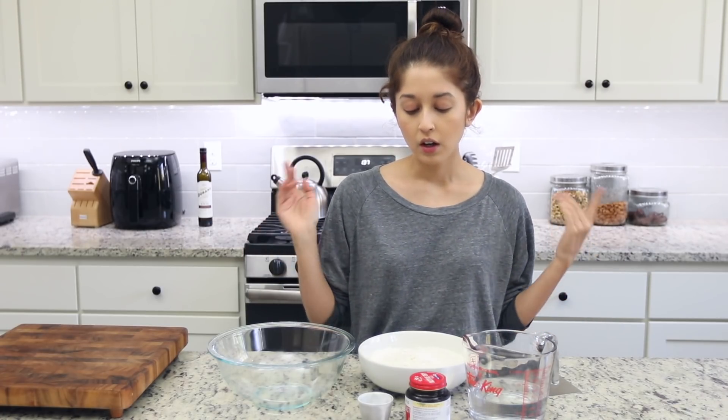Not only is this a no-knead bread recipe, but it is also a very minimal ingredient recipe. All you need is all-purpose flour, salt, active dry yeast, and some water. You can add other flavorings if you want, but today I'm keeping it simple and showing you the base. We've made this adding garlic, rosemary, olives — you can add onion flakes, raisins, whatever you'd like, just throw it in.